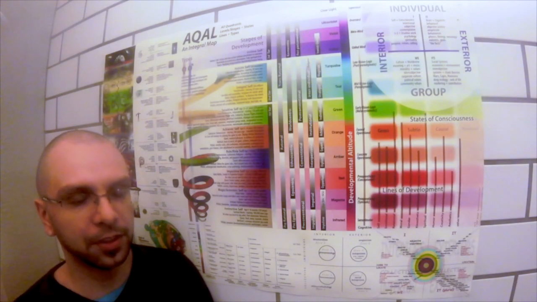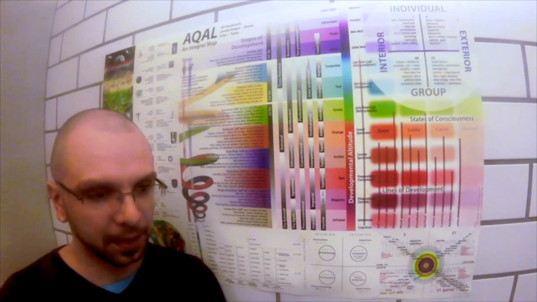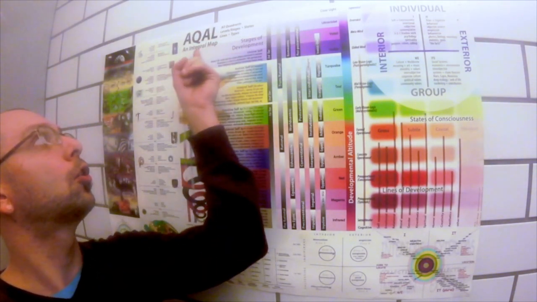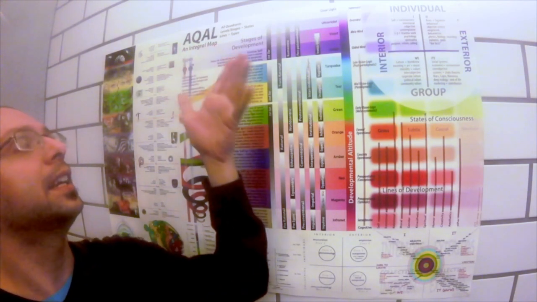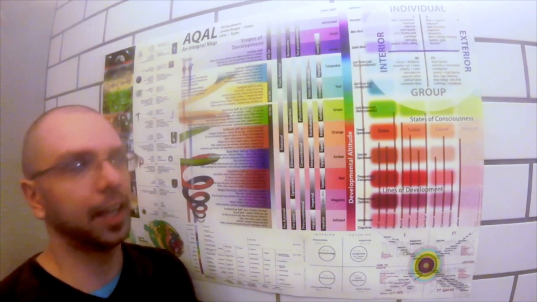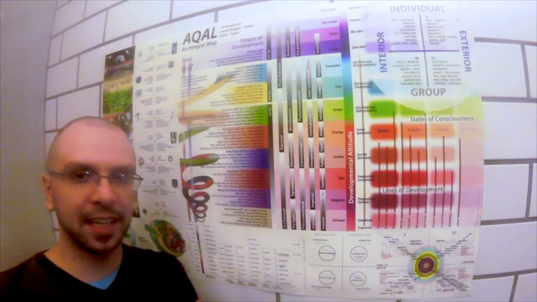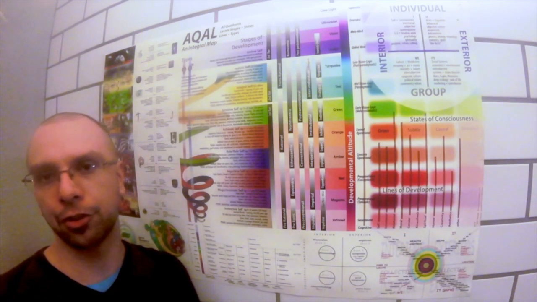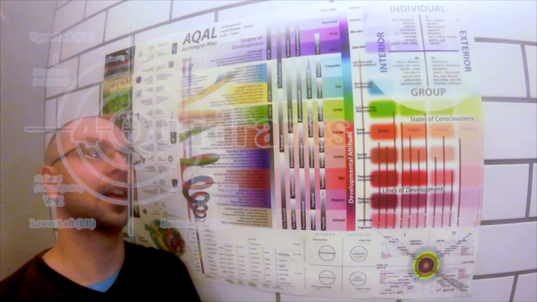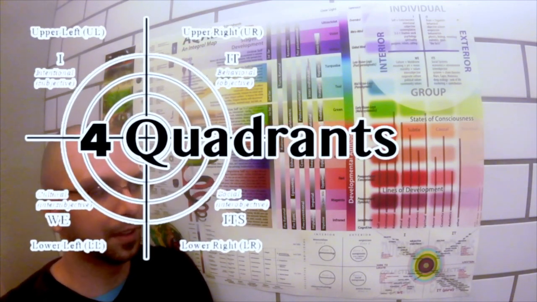So today I'm not going to be able to do that. As I said in my last video, you have these five elements and that's what AQAL stands for. It stands for all quadrants, all levels, but it equally connotes all stages, all states, all lines, all types. That's what AQAL is shorthand for. So this is an AQAL map. Levels, lines, states, and types are all psychological aspects, whereas the quadrants are more philosophical. Quadrants are probably one of the most complicated aspects of this map.